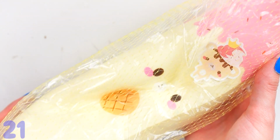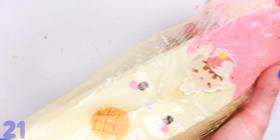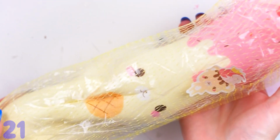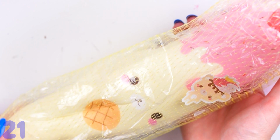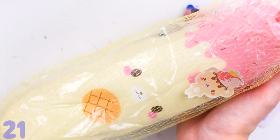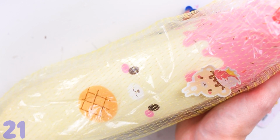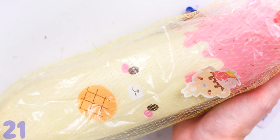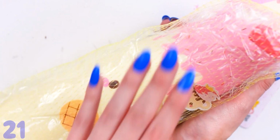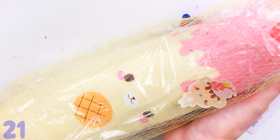Excuse the crinkly packaging, but it's not really resealable like that, so I didn't want to take it out. I do, however, absolutely love it and do find this from time to time where I'm like, oh yeah, I remember having that. I do want to get the marshmallow version of this, but at the moment, I haven't really decided if I want it that bad or I'm just being greedy. So yeah, I have this and I treasure it. I'm just scared to take it out of this package because I think it looks so sweet inside of it.